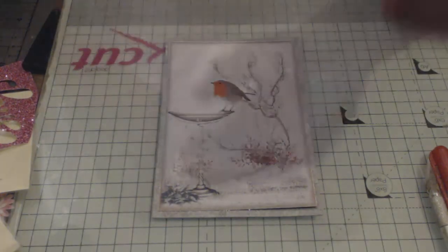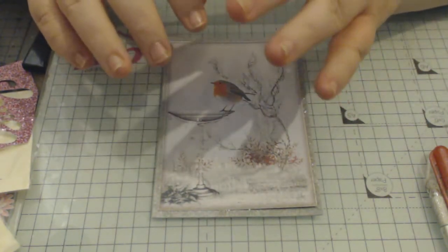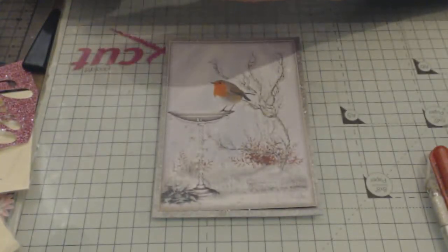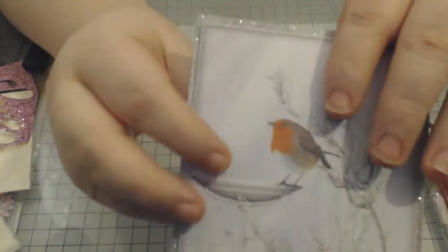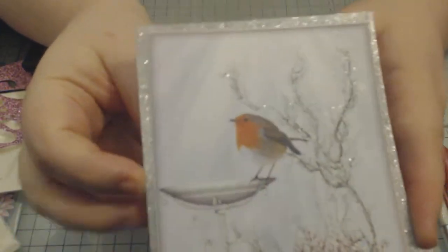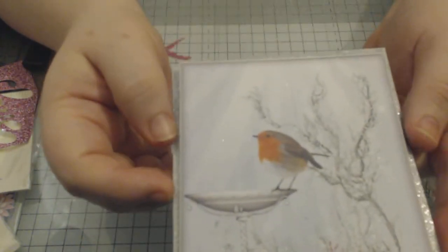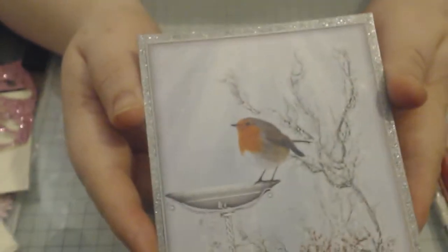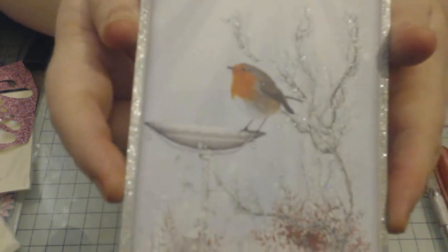Hi folks, coming on to show you a quick crafty money saving tip for this time of year. Now we all love a little bit of sparkle and glitter at this time of year, okay? It's a known fact with card makers. Anyone who sells cards knows that your glitter cards tend to sell a lot faster. Perhaps, maybe.